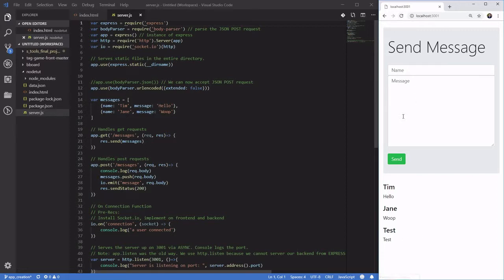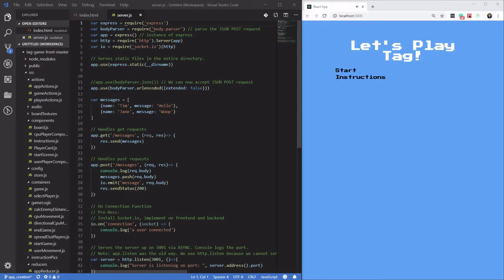This was a very, very important and crucial tutorial, understanding the difference between client-side interactions with React and then server-side interactions with React, and displaying them on a static HTML client site. Midway through the project, after our midterm report, we decided to take a pivot with Risk and turn it into a turn-based game. And some inspiration we took was the Let's Play Tag turn-based game that we found on GitHub.